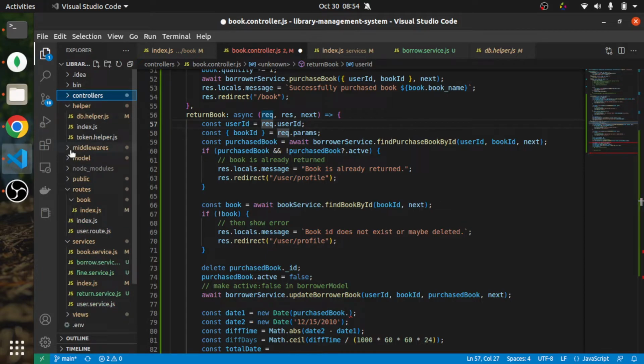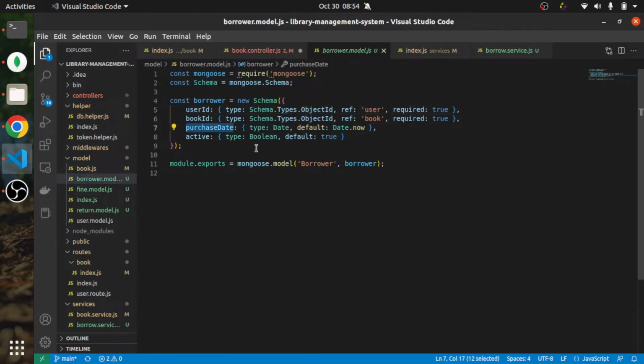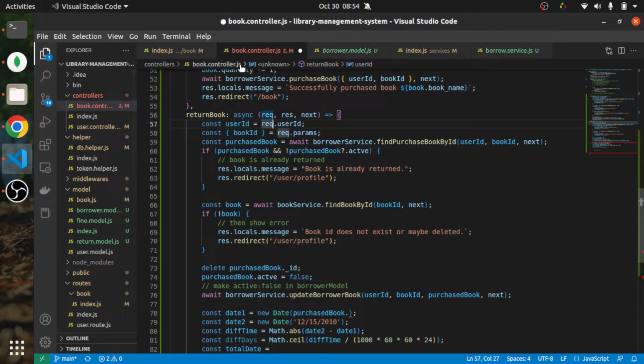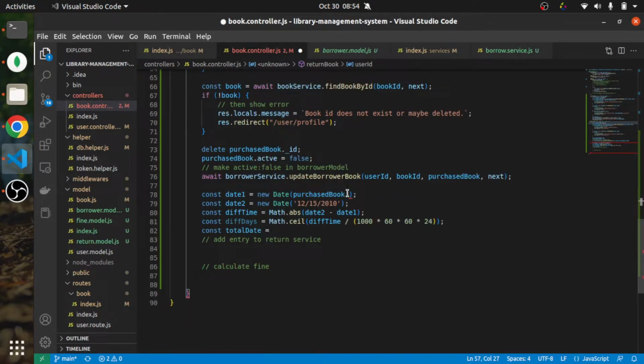Where is our borrower model? Borrower. Here we have purchase date. So borrower model, and you can write purchase date.